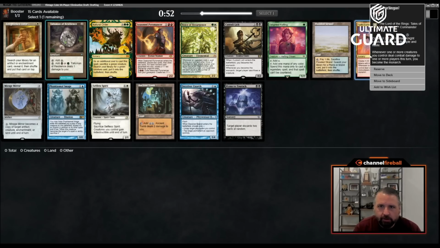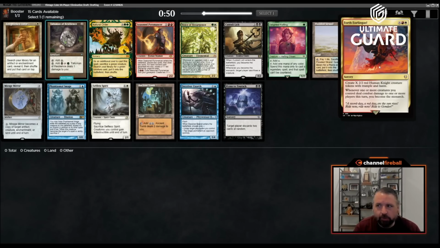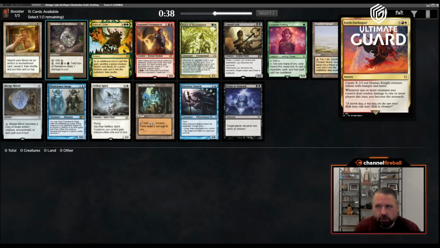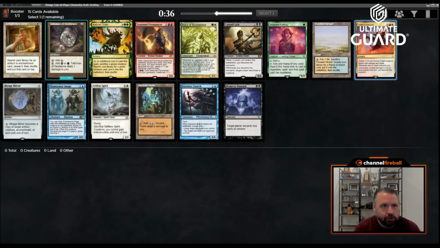No power here, but Fourth Eeyore Lingus, not a bad one. In fact, it's a very good one. Red, white, X, make X 2/2 human knights with trample and haste, and whenever a creature you control deals damage this turn to your opponent, you become the monarch. So Fourth Eeyore Lingus is great because for 3 mana, it's a 2/2 haster that makes you the monarch.